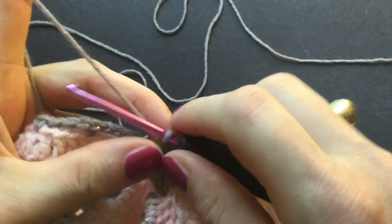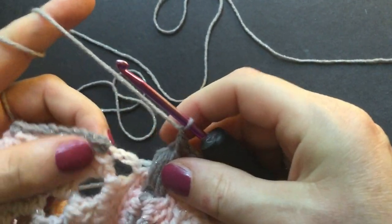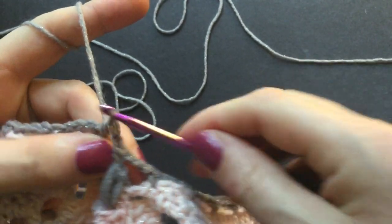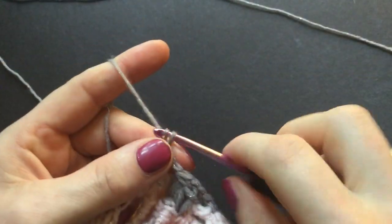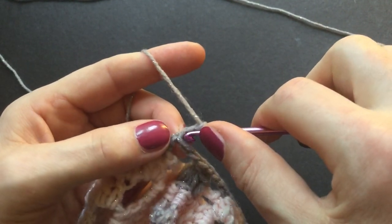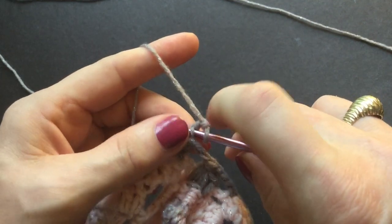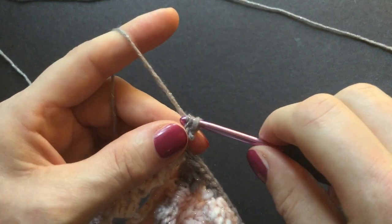Finish this round, make a chain, and then make a half double crochet into the single crochet. Begin the round with three chains, then make a picot, go through one piece of yarn here. Third one, one, two, three, and make a single crochet.